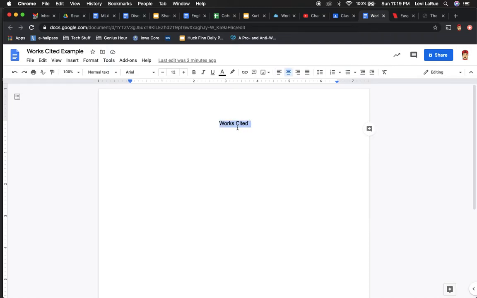If you notice there, Works Cited is in the middle. Normally, when it comes to MLA format, which is what we're using, MLA stands for the Modern Language Association, and it's their way of citing information. If you are going into more of a medical, psychological field, there's also APA format, which is a little bit different.